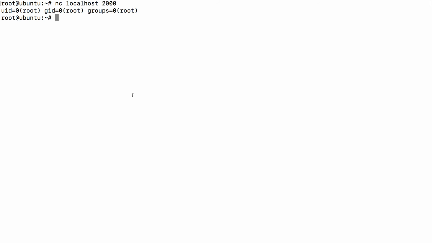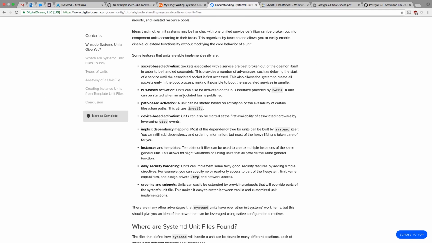I think I'll probably come back to this and talk a little bit more about systemd during our next class. But we can configure which user we want things to run as, where we want things to run, and configure a bunch of security options to do with those things. So easy security hardening, basically. Read only. Certain capabilities you can remove. You can only allow everything inside of that area to do certain things. But anyway, socket-based activation and path-based activation are kind of cool.